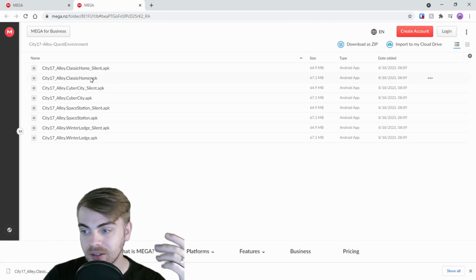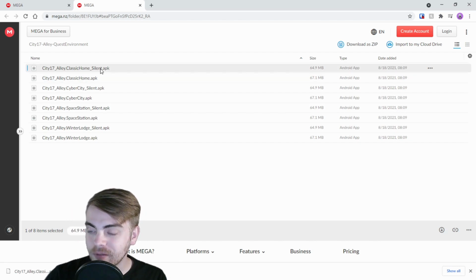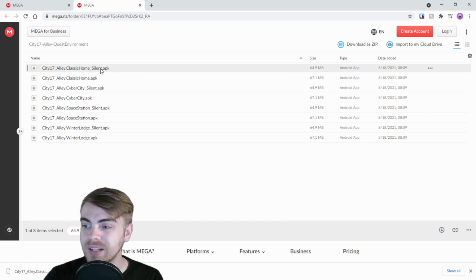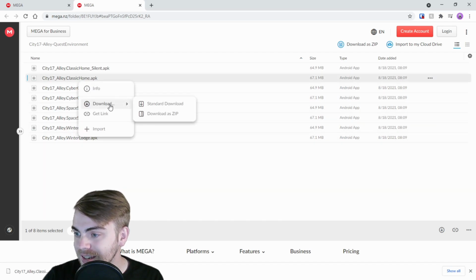So in my case, it doesn't really matter. I'll just replace the Classic Home. I don't ever use that one, so I'm fine replacing that one. You can also decide if you want a silent version. In the one I showed you, there's that ambient noise that you kind of heard in the background. You can also get a silent version if you'd rather have that, but in my case, I'm good with just the regular normal one. So I'll do the Classic Home, or you could do Cyber City, Space Station, whichever one you want to replace. Just select that and then hit download.